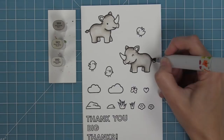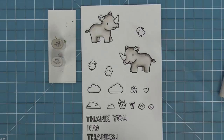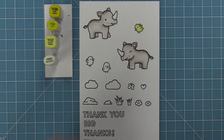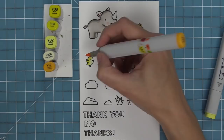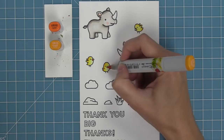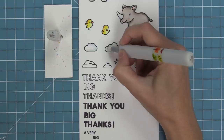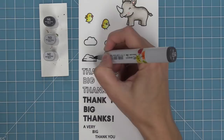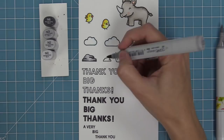This set is called Big Thanks and it's a partner set with Hero Arts, done in honor of their 45th anniversary — 45 years of beautiful inspired stamping! We absolutely love everyone at Hero Arts and decided it would be fun to create a stamp set with a thank you theme to show how grateful we are for their amazing contributions to our creative community and their friendship. When we first started out they helped us with advice, and I am forever grateful. Thank you Hero Arts for everything you do for our creative stamping industry.